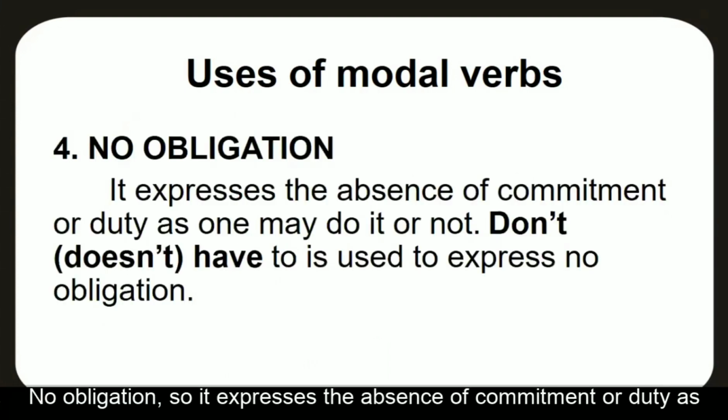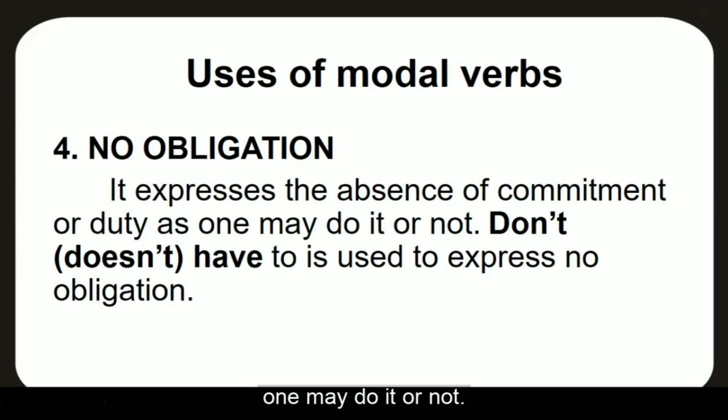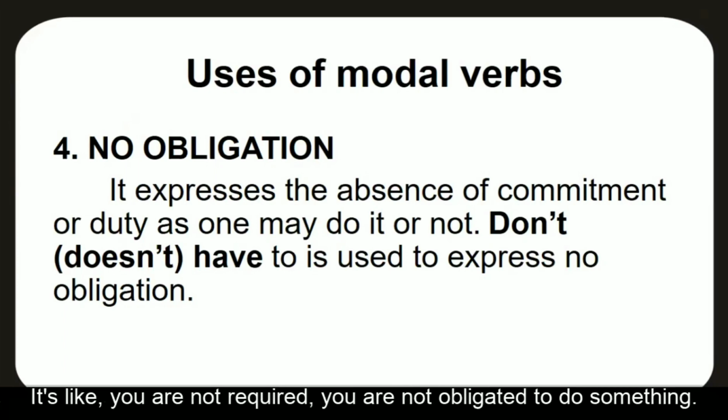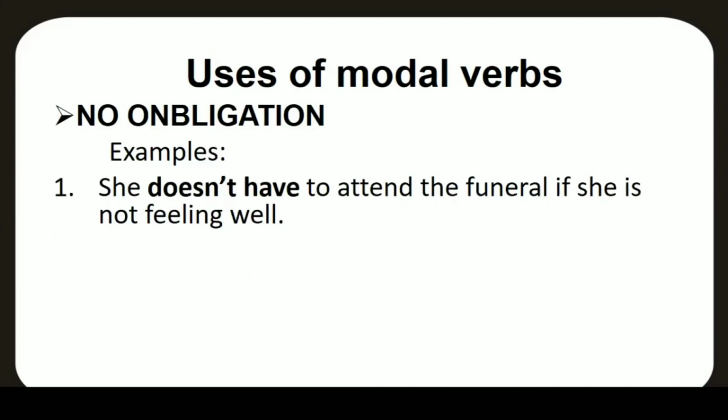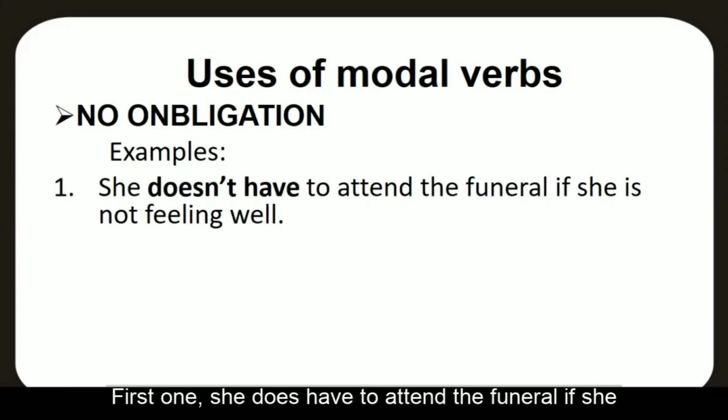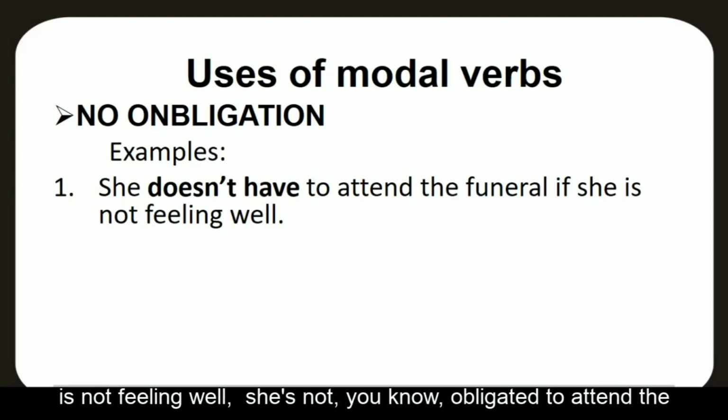no obligation. So it expresses the absence of commitment or duty, as one may do it or not. Have to is used to express no obligation. It's like you are not required, you are not obligated to do something. So let's have our examples. First one is she doesn't have to attend the funeral if she is not feeling well.